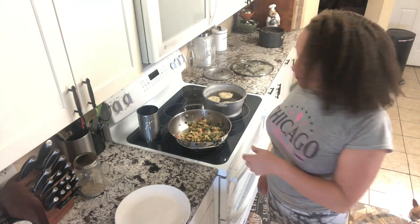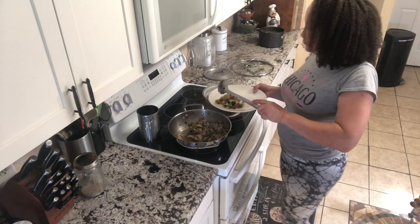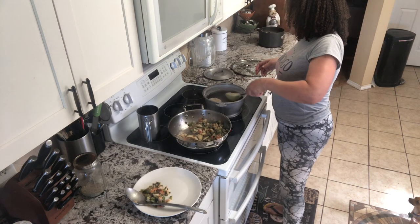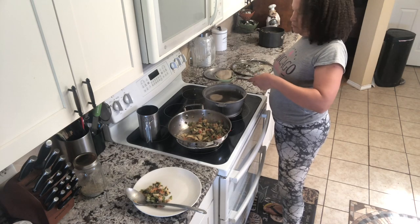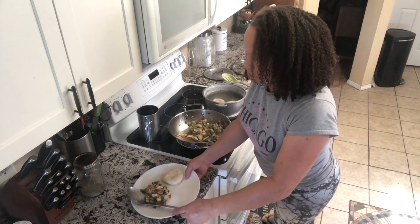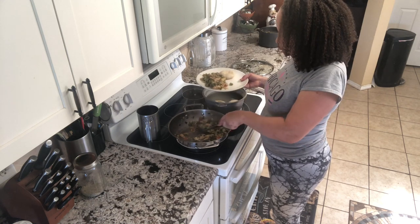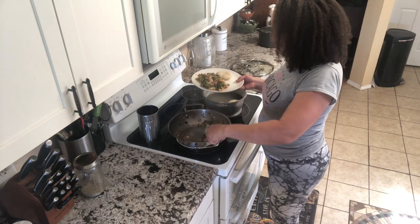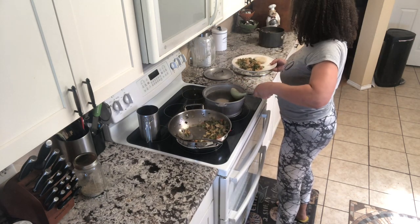I'm gonna plate it right in front of you. Let me get a slotted spoon for my thing. I don't want a bunch of water. Get a dumpling out. Gotta leave some for somebody else. Don't be greedy. But for plating purposes, I'm gonna pull at least two dumplings out.